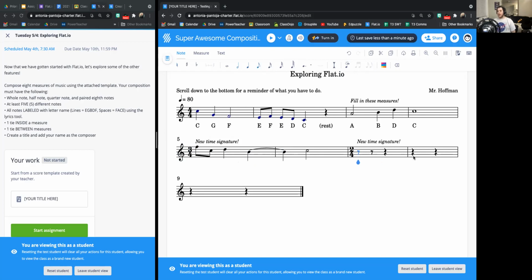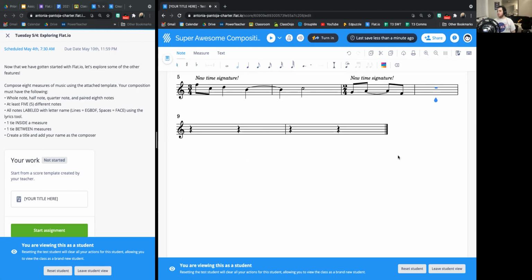For this to happen, we actually do need it to be eighth notes. I have to click up here to do the tie. I'm going to make that a G instead.